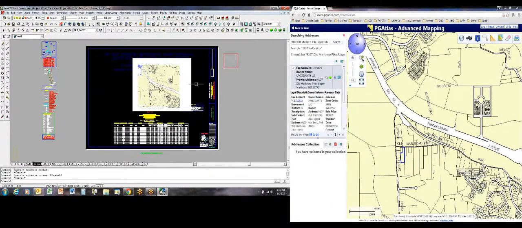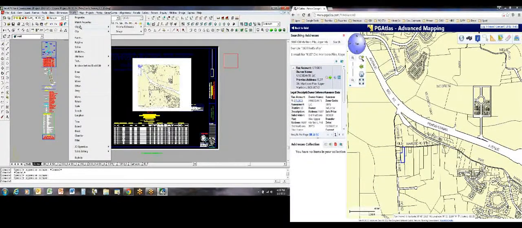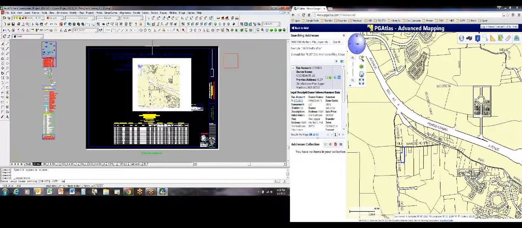So if you find yourself not being able to select the actual image, that's because the image frame is not on. The way that you get the image frame to turn on is you go to Modify, Object, Image, Frame, and then turn it on. Okay? Or type image frame, just like you see the command at the bottom. Okay, so now that the image frame is on, we still don't have it at the right scale yet, right?